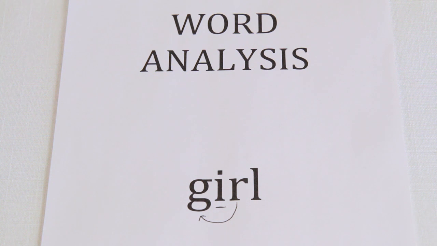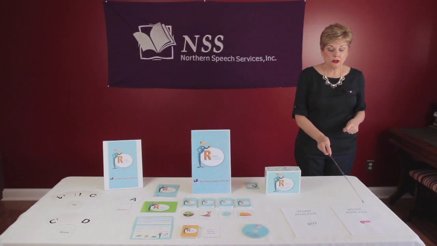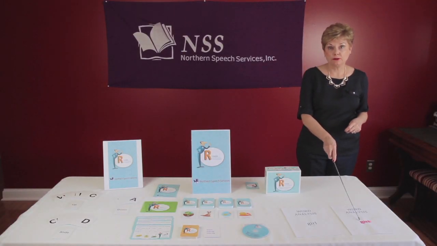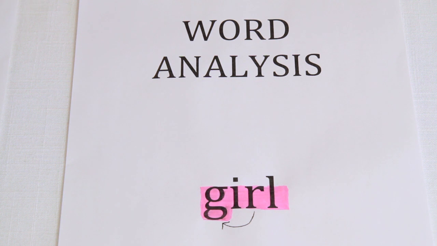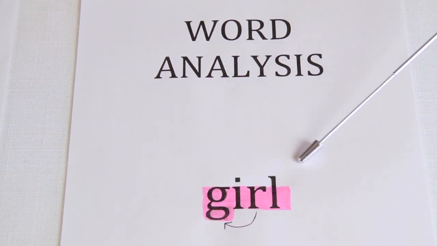The student then critically analyzes if the sound qualifies as an up, down, or slide sound. Next, the student will plan the correct tongue placement, movement, and execute the production. The student will decide on the correct color coding depending on the sound before the R. Since the sound for G is in the up category and there is only one R in the word, the entire word will be highlighted in one color, pink.